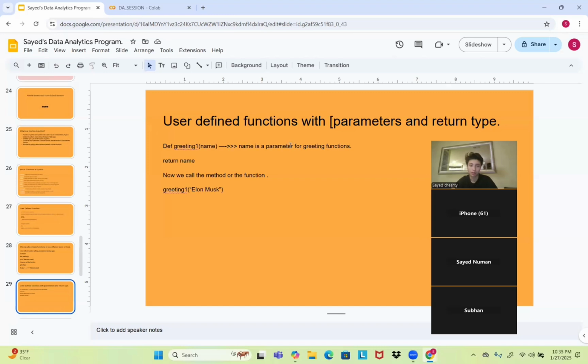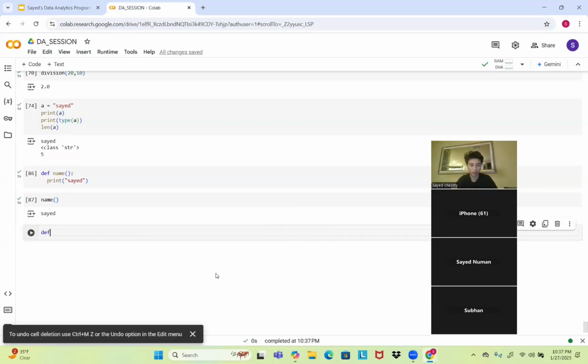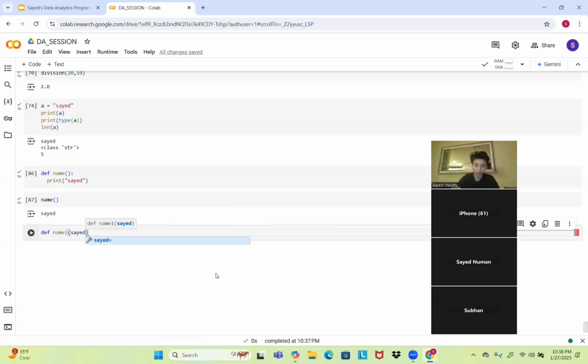Now this is the one with parameters and return type. So we do def greeting one, or we can do def name one Saeed. Now we put these two. Now we don't run it because it's gonna give us an error. Now we do return. Now we're gonna put Saeed, and it should be good now.